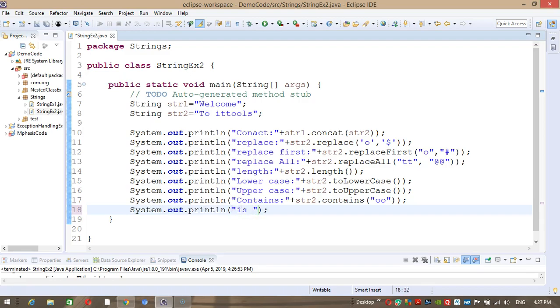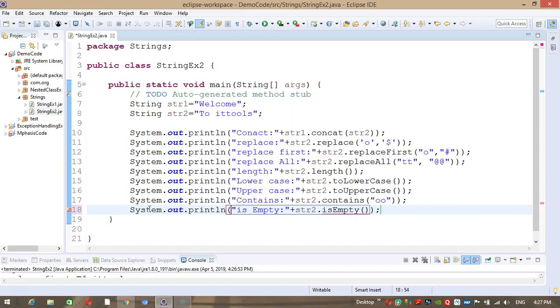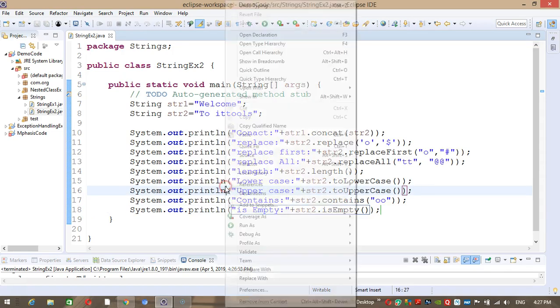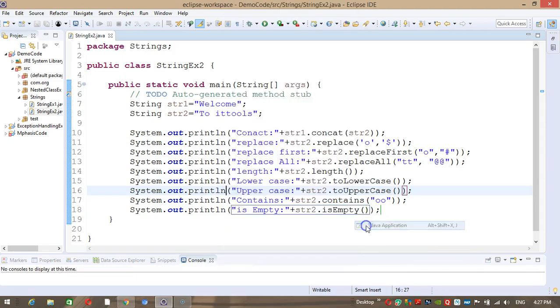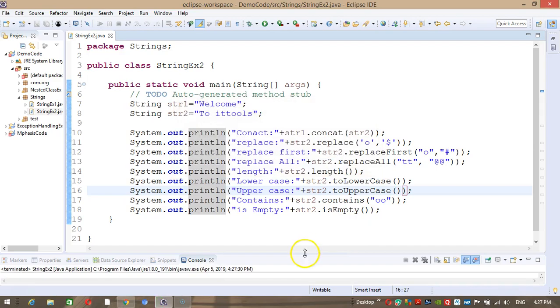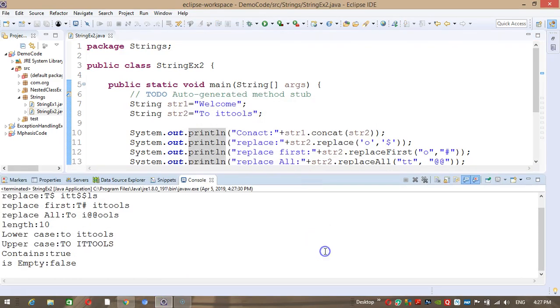isEmpty is also one method. We can check whether the string is empty or not. If the string contains 0 characters, it will return true. If the string contains characters, it will return false. So false, str2 is containing some characters.